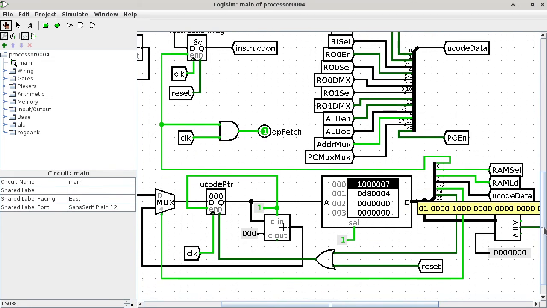And then now we have a falling edge. This particular falling edge is not super exciting because the microcode pointer is simply going to increment at this point. So Control T, we can see the microcode pointer increments to 0, 0, 1. So we are ready to do something else with the rest of the processor.